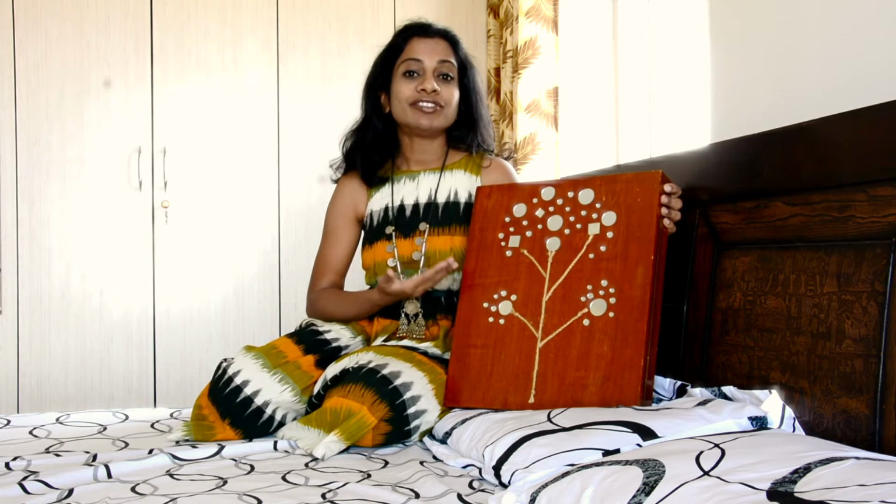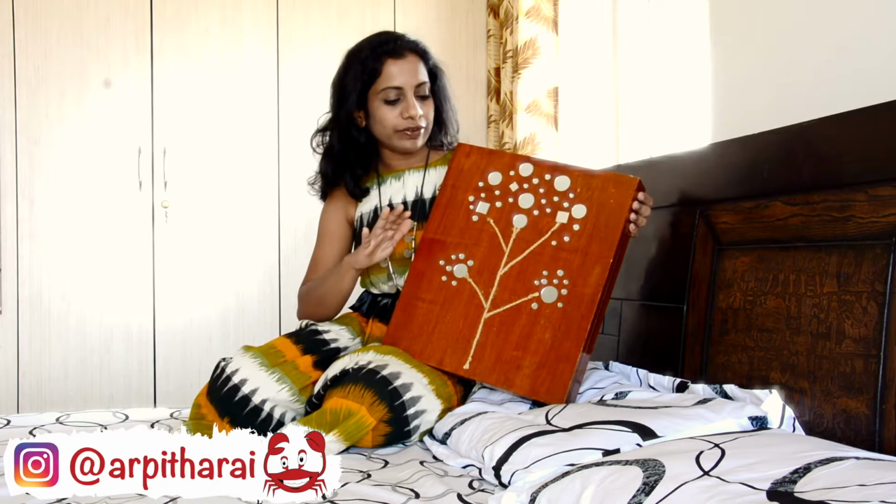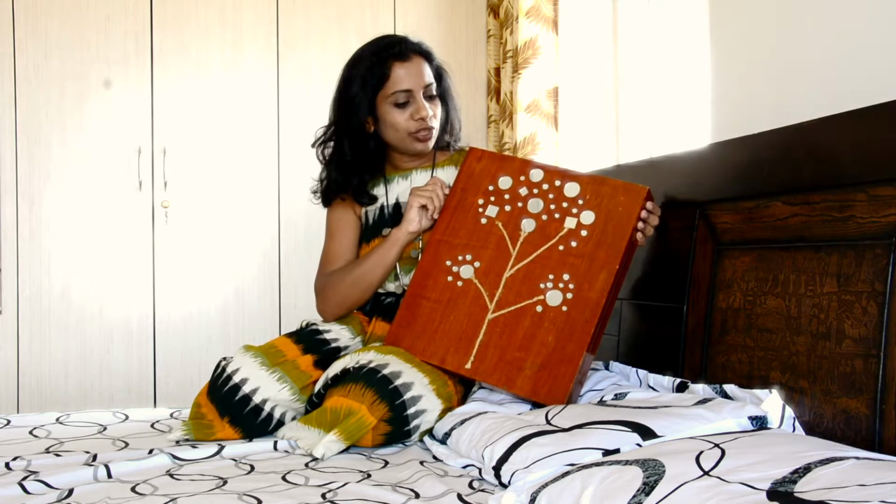I have this beautiful wooden box with me. This was designed by me, but the carpenter did a bad job. After the disaster, I understood how to explain my design to a carpenter. I'm going to use this to organize all my jewelry. I have lots of beads and junk jewelry. So let me show you this one.